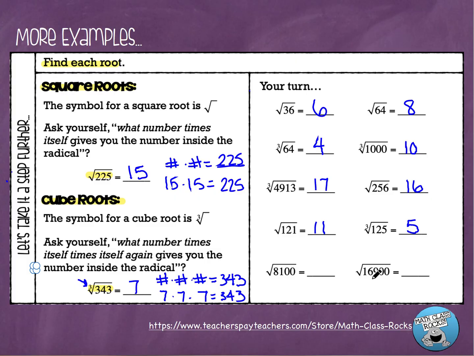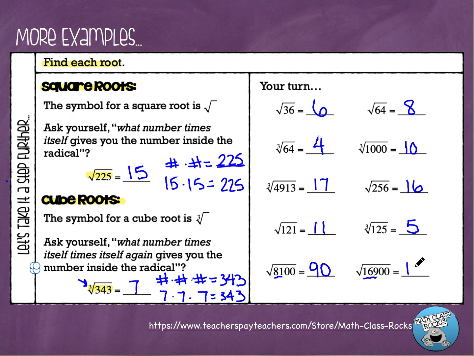These last two look a little scary but they're really not — they just have some zeros on the end. For the square root of 8,100: ignore the zero for a minute. We know the square root of 81 is 9, so just put a zero on the end — 90 times 90 is 8,100. Same with the square root of 16,900: 13 times 13 is 169, but we need 16,900, so put a zero on the end — 130 times 130 is 16,900.